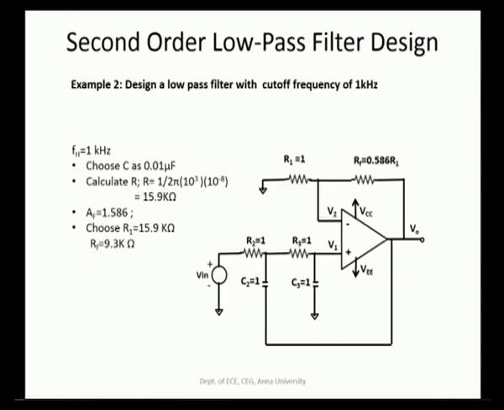To test your understanding, try to answer the following questions. The first one: if this filter is a third order filter, try to plot its frequency response characteristic. The second question: the one that we have seen is non-inverting; if the op amp is connected in an inverting configuration, find out the value of RF in terms of R1 and write the similar component values. These are the two questions you can try on your own.